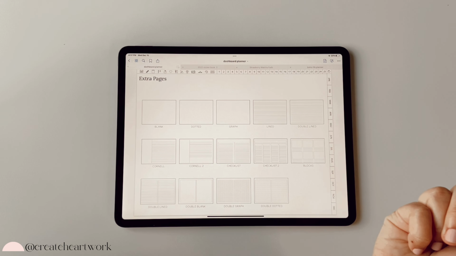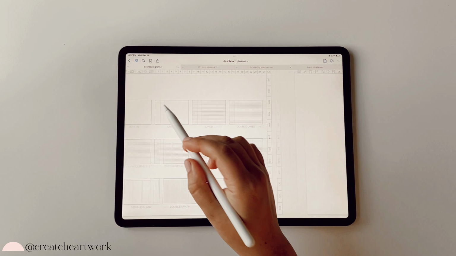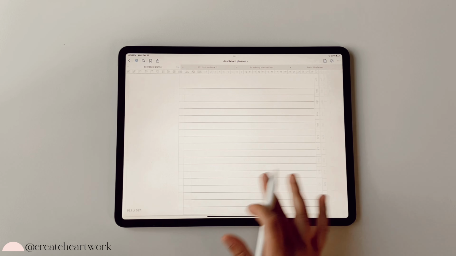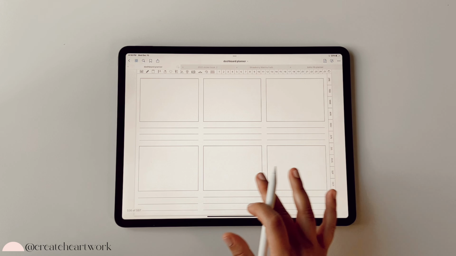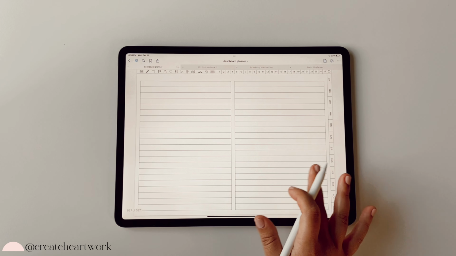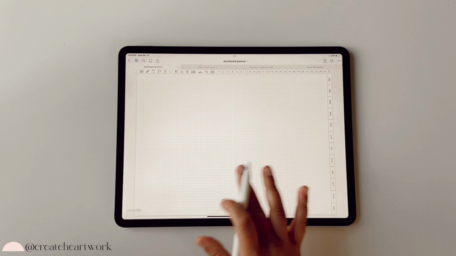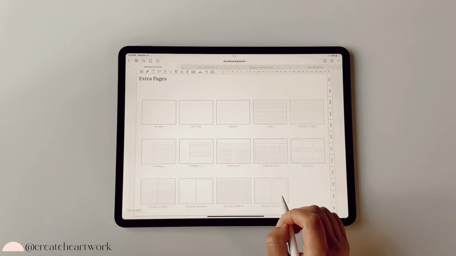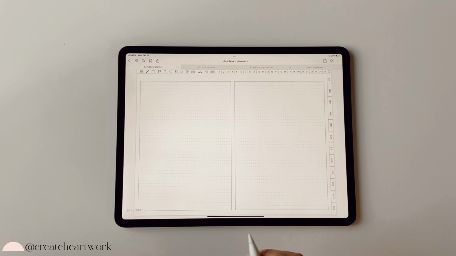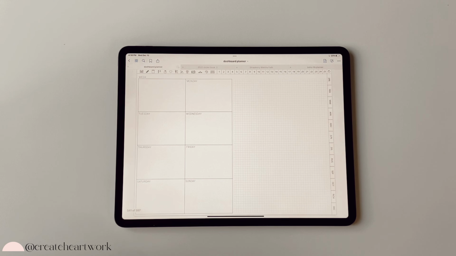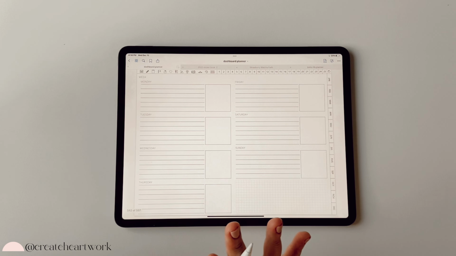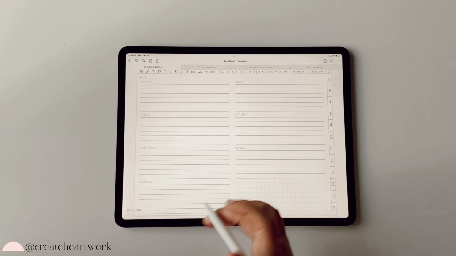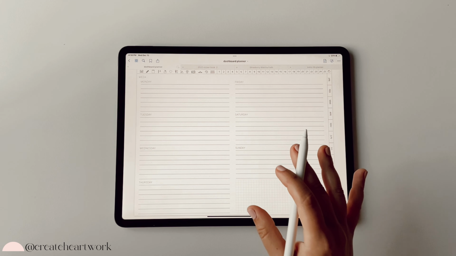Then the last tab we have over here is our extra pages tab. We have the blank, the dotted, the grid. I'm going to go a little faster through these, and you can move these anywhere, create your own templates, just make all of these work to fit your needs. You have the double blank, double dotted, double grid. And then towards the end, you won't see this link. The last one linked is the double dotted, but if you keep scrolling, you will have the extra weekly views, which like I said, you'll only know about if you are watching this video, and you get to move these around into your extra pages, custom tabs, or anywhere that you'd like.